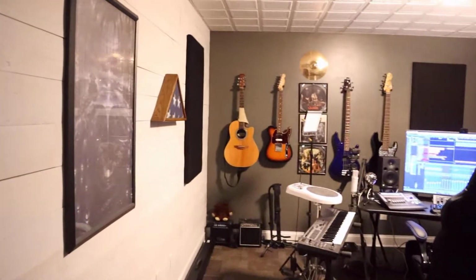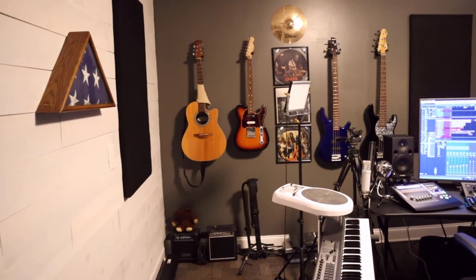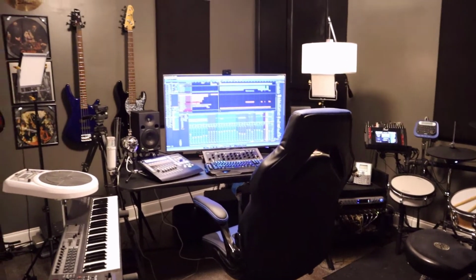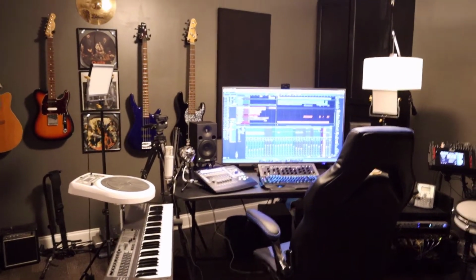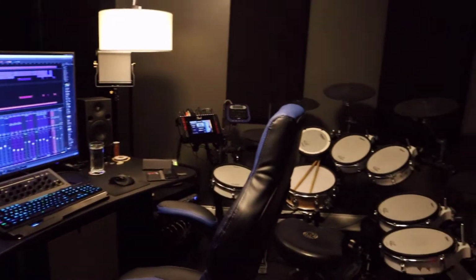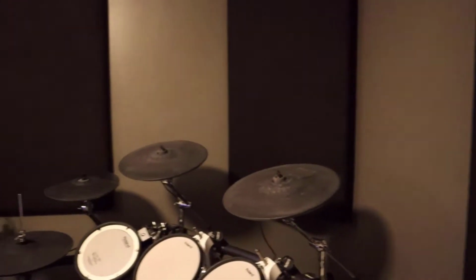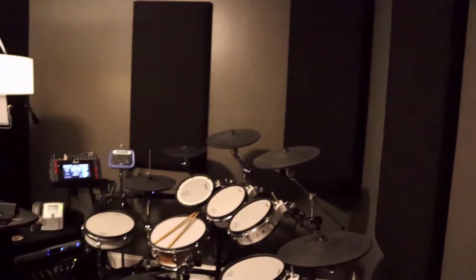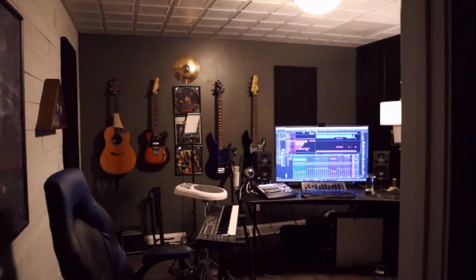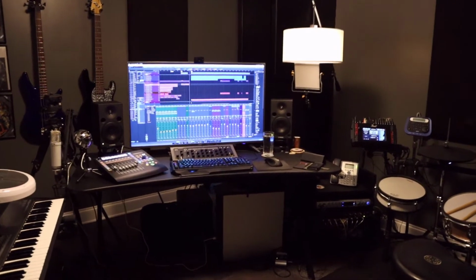So when we come into the room now, instead of where I was in the corner before, over here, now we are in the middle of the room. So I've got my desk kind of a little off center, but more or less centered. And then we're going around over here, and I've moved the drums into the corner. The main reason I did this, and you can kind of see if I move my chair out of the way, when you come into the room, you are walking right into my production area.